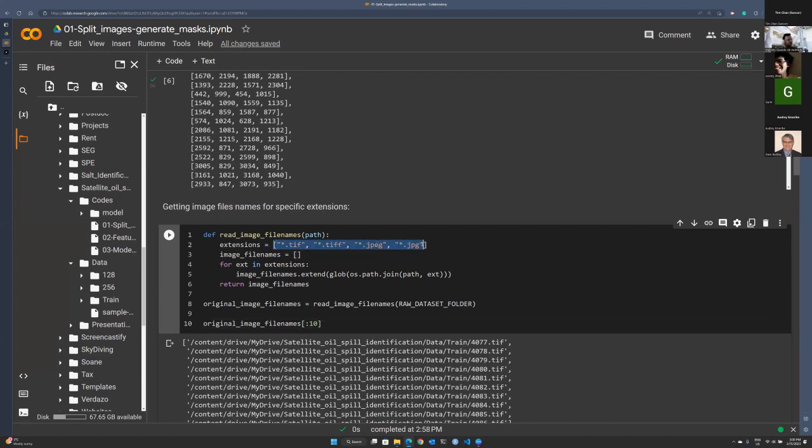Anything that's an image file, that could be TIFF, JPEG, and JPG, could also be PNG, but you don't have any PNG in there. So for all the image files, we are just going to be getting the file names. We're going to start with an empty file name list, and then for all the extensions that you have there, you're going to be using glob, joining the extensions that you have there.